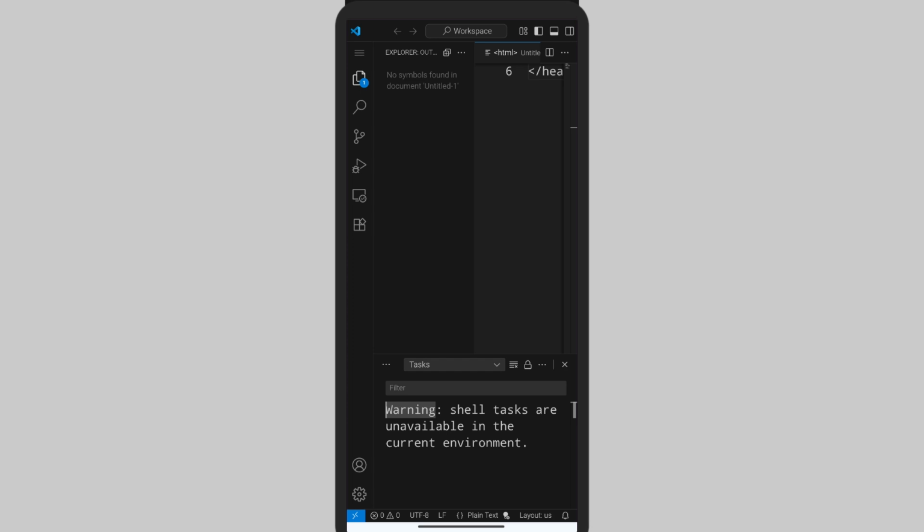Now whenever you run a code, this bar will show you everything, if the code runs successfully or if there are any errors in the code. So this will help the coders a lot. So make sure you turn it on and later you can close it too.